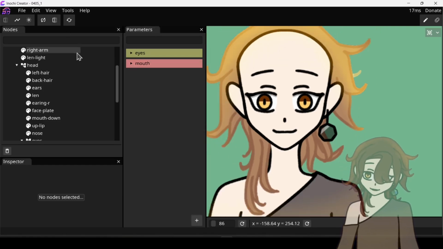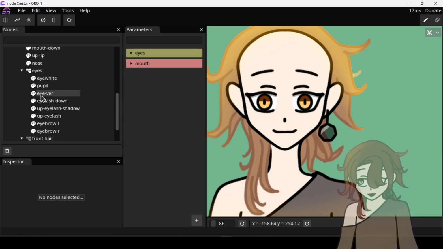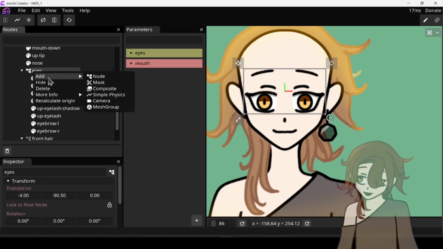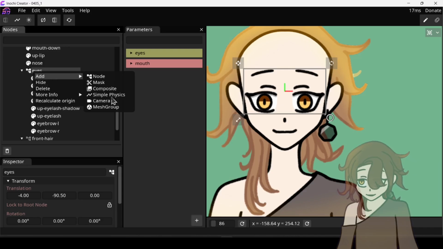Finally, we're going to the head part. Okay, before that, let's add the mesh group. Here you can see a lot of things. The part we'll only talk about is composite, which you can use to change a group of layers' opacity, and simple fixed camera, which is not a group, it's just a simple fixed camera.